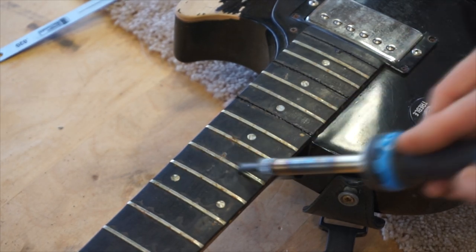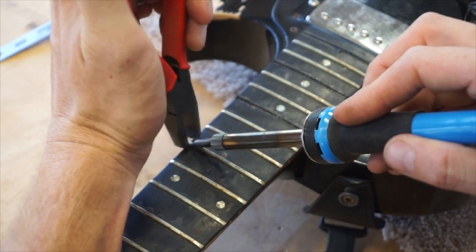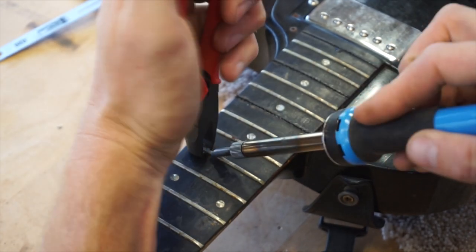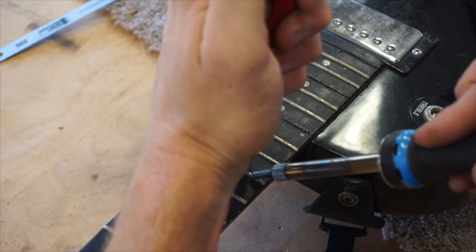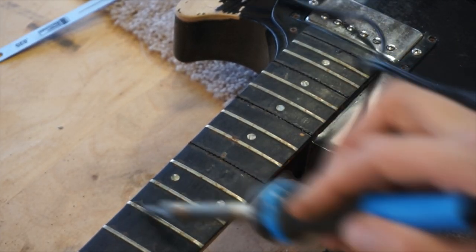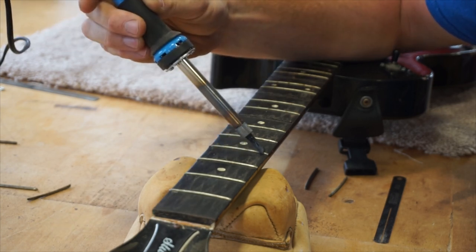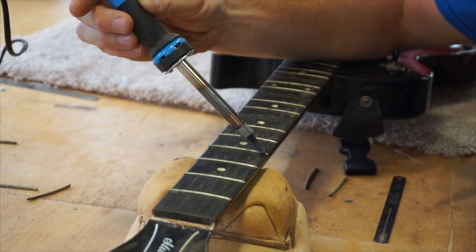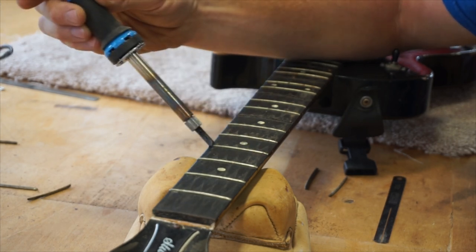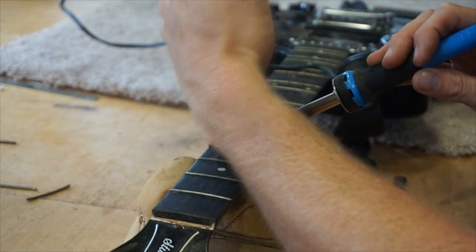For fret removal, I start with heating up the fret with a soldering iron, and then I'm carefully walking a set of fret pullers from one end to the other end of the fret. You can also use a pair of fret nippers for this, but StewMac sells these fret pullers now that have a lot of space at the top of them for you to fit your soldering iron in while you're pulling. That way the soldering iron follows the fret pullers very closely as you walk them up the fret, keeping that hot point right where you're walking your fret pullers.